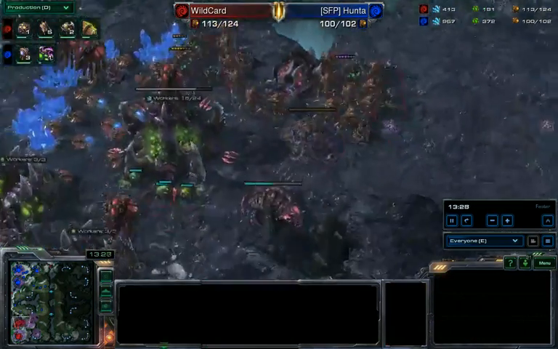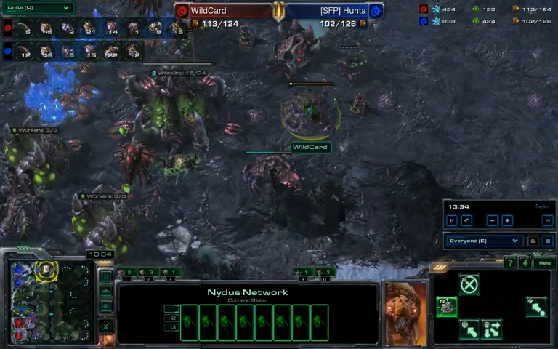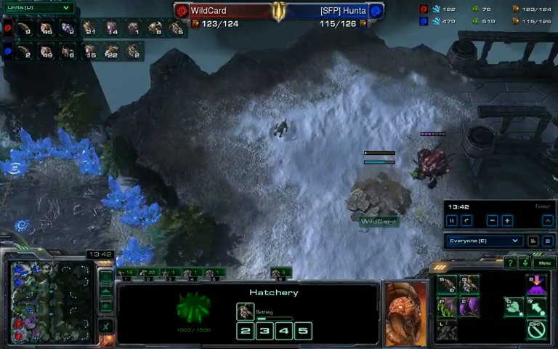Let's see. Let's look at the Mutalisk count to the Hydralisk count. 22 versus... see, if there's one Hydralisk for every Mutalisk, you're usually okay. Oh, I like this move by Wildcard. I like this a lot.